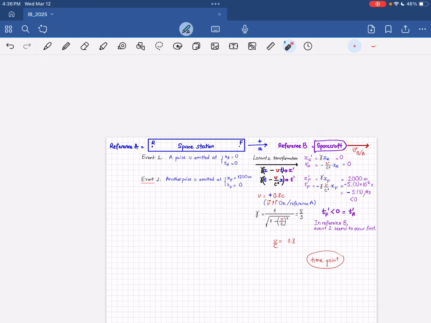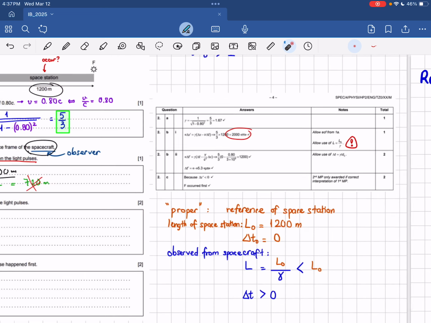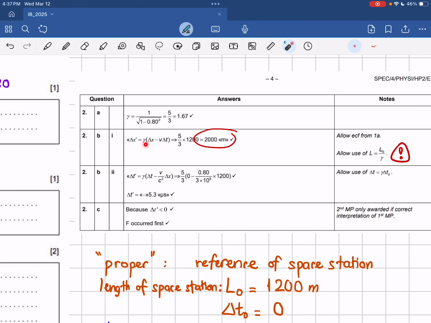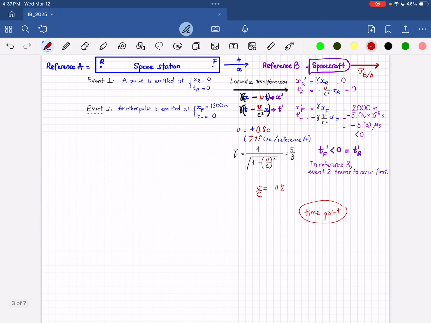Okay. So that's about when you want to go from reference A to reference B. And that's also how the mass scheme is doing it. They just combine these two. So instead of writing XF, XR, they just got this one, like XF prime minus XR prime, something like that. Then they can have a simpler look of the equation, but I just want to make everything really explicit to you. So that's why I go into that much detail in here. So we can see that this is basically what the mass scheme did to get those values, okay?